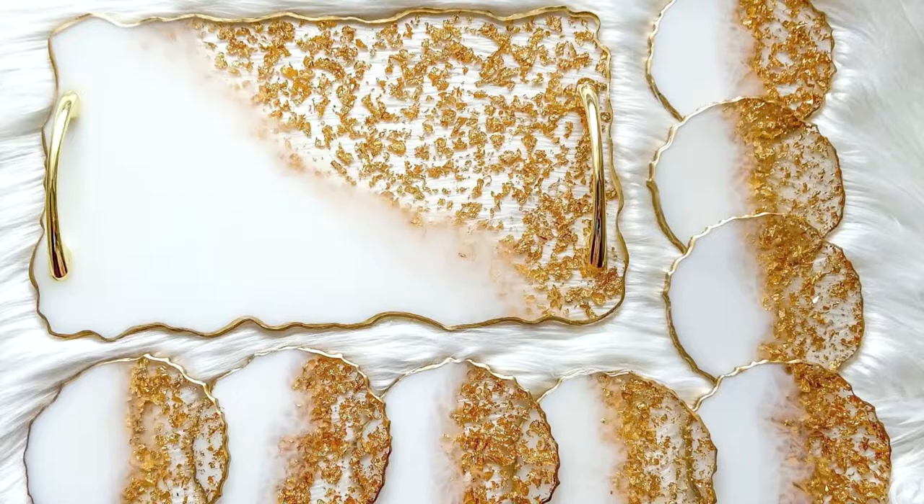Hey, what's going on my fellow jewelers! So today we're back in the resin world. I love me some resin. When I watch resin videos I actually watch resin coasters, and something about the resin jewelry just ain't my thing, but when I see these coasters I was like, I want to make that into an earring or a pendant — so this is what we're making today.